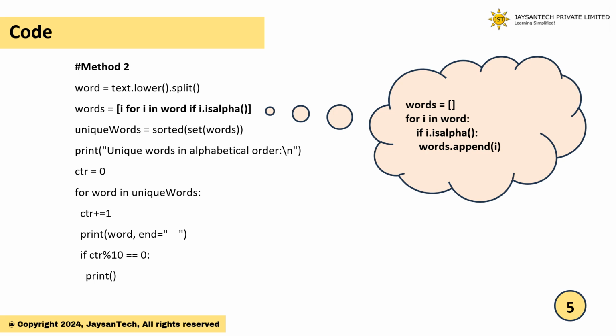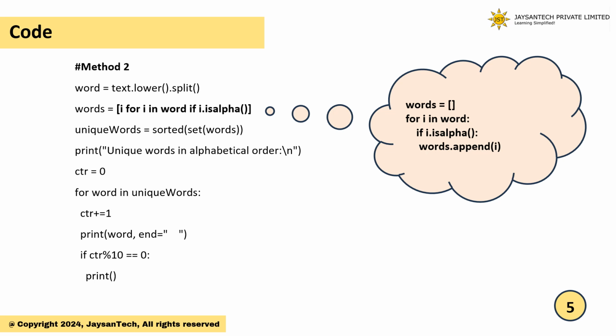So that is what is returned in the list comprehension method, the shorthand method: the loop variable i, for i in word if i.isalpha(). So the entire four lines are written in a single line and enclosed within the list brackets. I hope everybody is clear on that statement. Then the same method we followed in method 1 is done. We are sorting with the help of the sorted function. Before using the sorted function, we have to convert the words list to a set and that is what is happening. And then we are sorting it in alphabetical order.